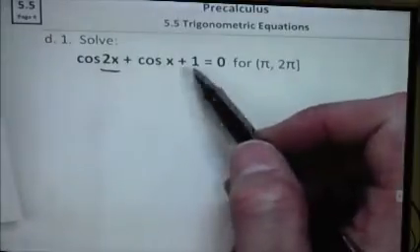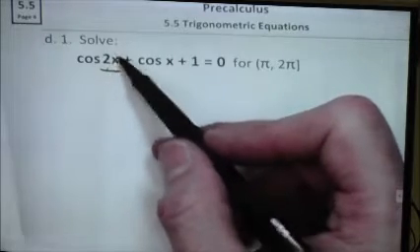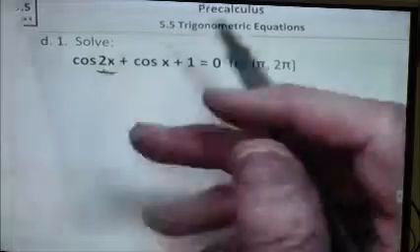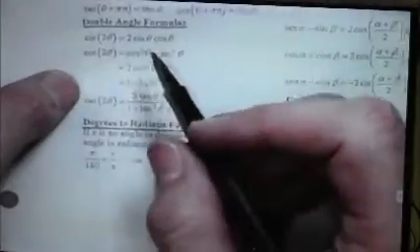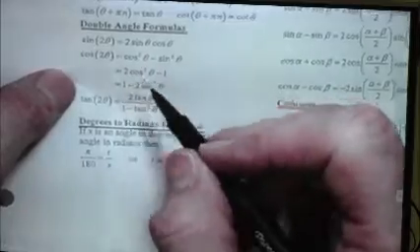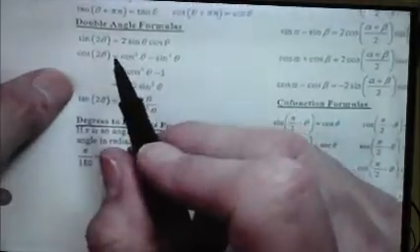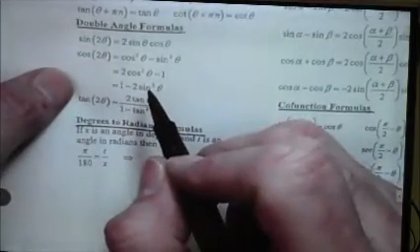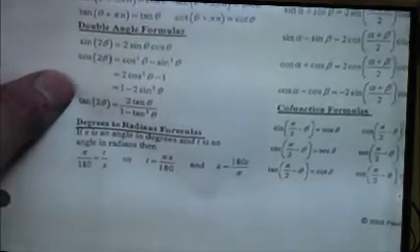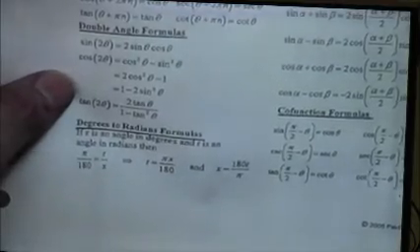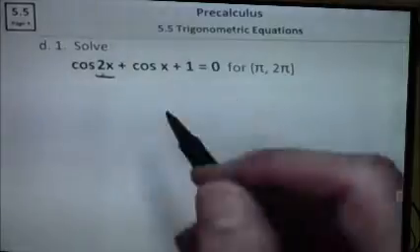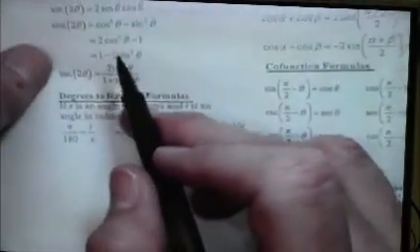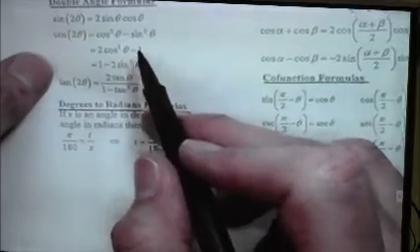We have a cosine here and a 1, and we have cosine double angle. Well, we're going to have to adjust that, because double angle doesn't help us do anything until we adjust or change it. For cosine of a double angle, we have 3 different choices. They're different because this one has both cosine and sine, this one has only cosine, this one has only sine. One of the little keys I gave you before was, if it's possible, try to get the same trig function for all of them. Since we have cosine here, let's make this one just cosine. So we're going to use the 2 cosine squared theta minus 1.